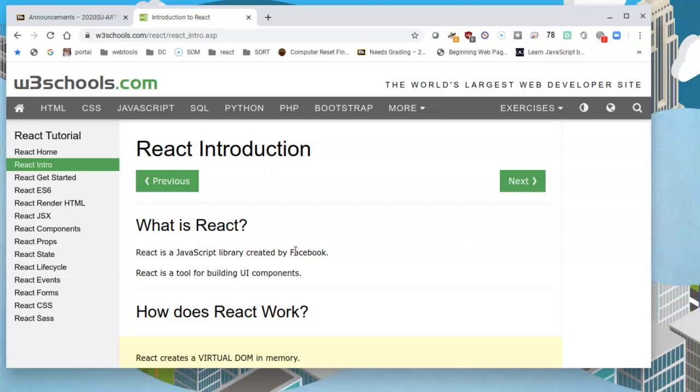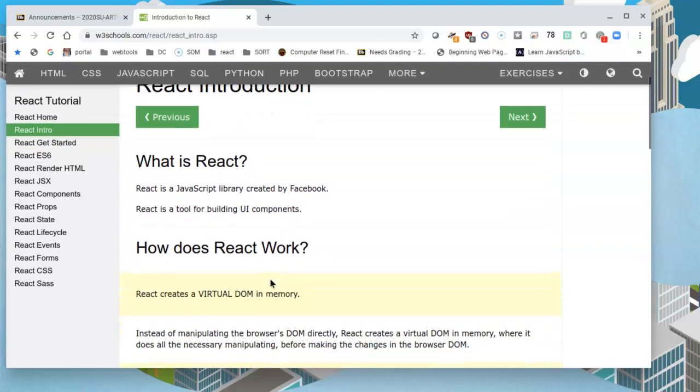React is a JavaScript library created by Facebook. There's no history in this class, so if you want to know more about this, just do your basic Google searches, JavaScript, React, Facebook, etc., and you'll probably get articles about what's going on. This is a tool for building UI components, user interface components.